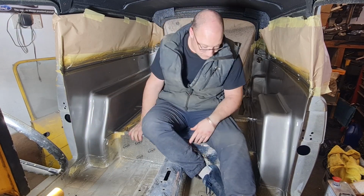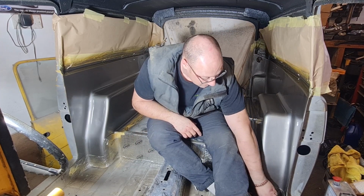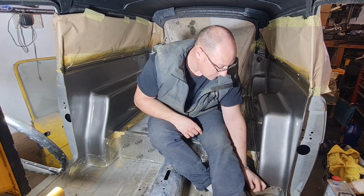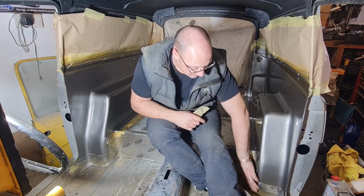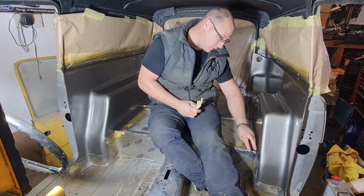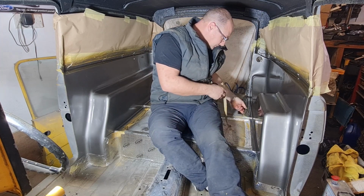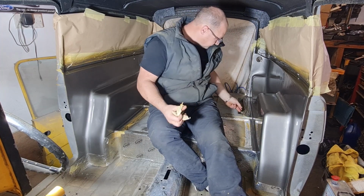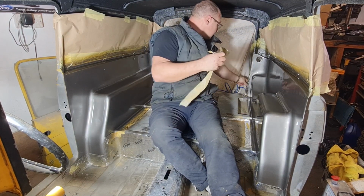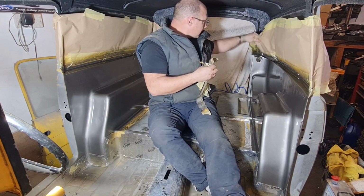But it is what it is, I think. I think it's going to have to be that, because I don't think I'm going to get it any better than that. Not out of a spray can anyway. And as I said before, it is an inner panel, so it's not got to be absolutely spot on. It's good enough. But let's get this unmasked. Load of water under there, that's not good, is it? Get all this unmasked and see what it looks like against the black on the top.